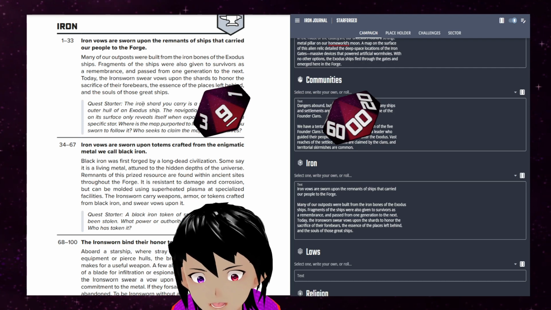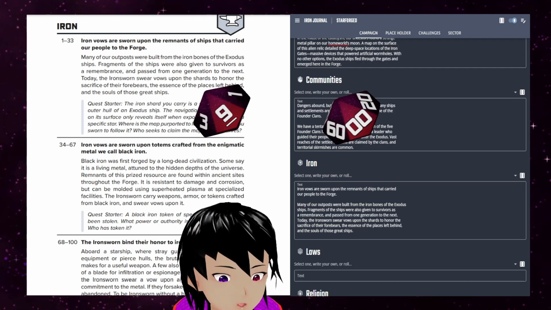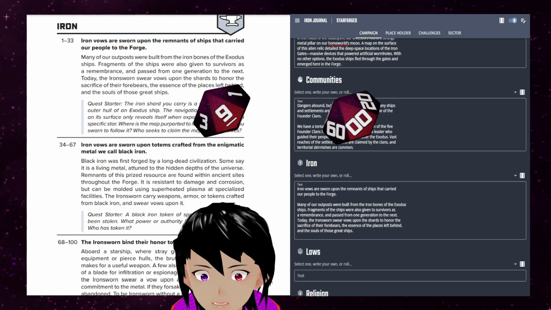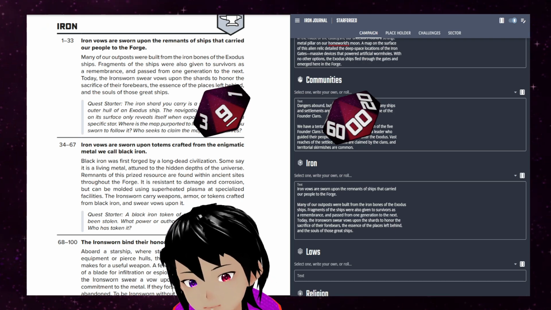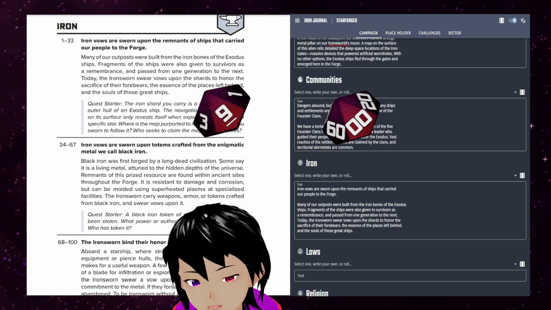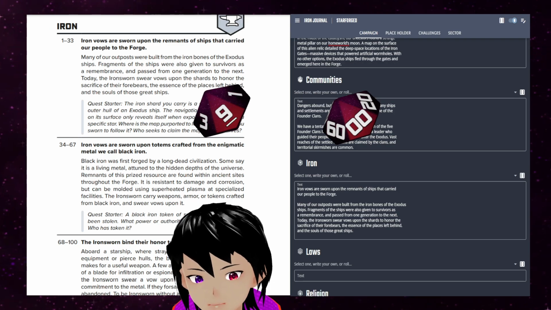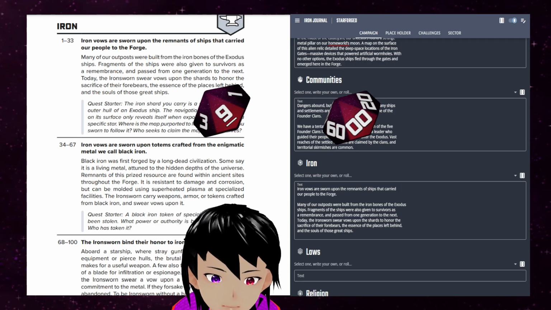Iron shard you carry is a small piece of the outer hull of the Exodus ship. The navigational chart inscribed on its surface only reveals itself when exposed to the light of a specific star, where the map is parted to lead. And why are you sworn to follow it? Who seeks to claim the map for themselves? Interesting.